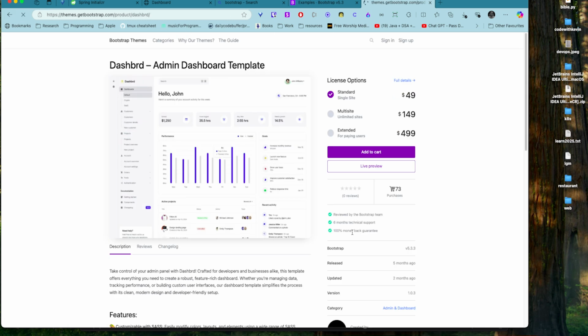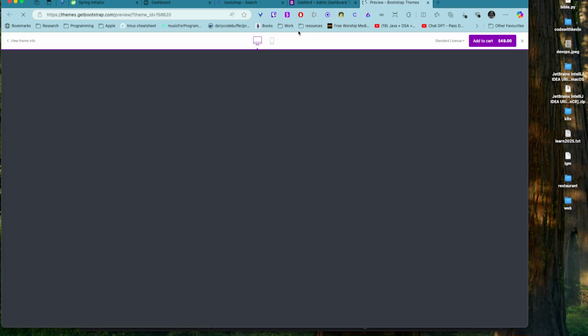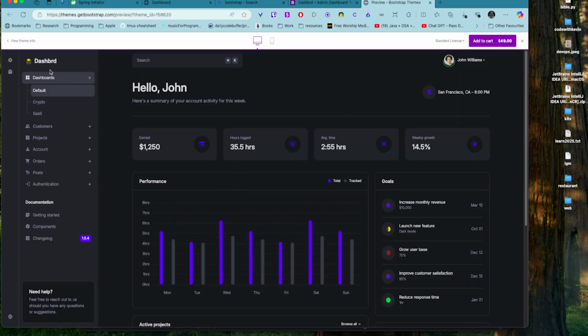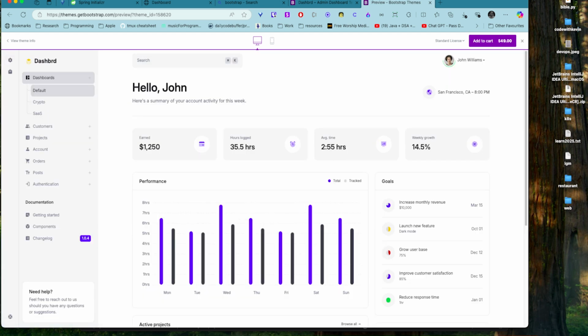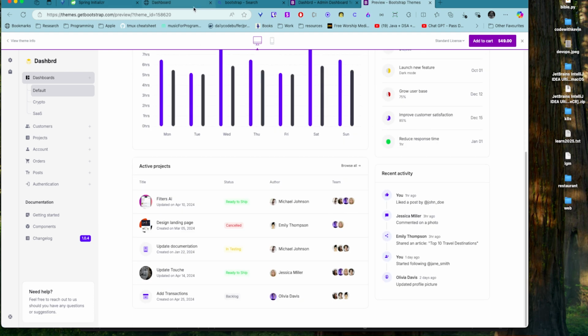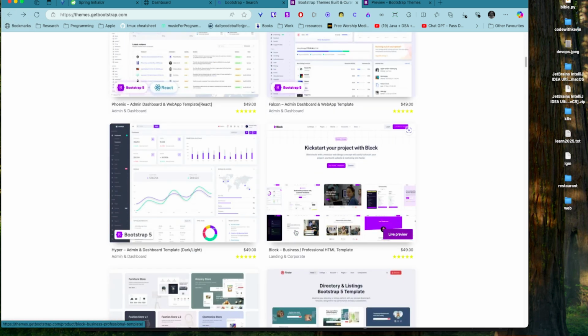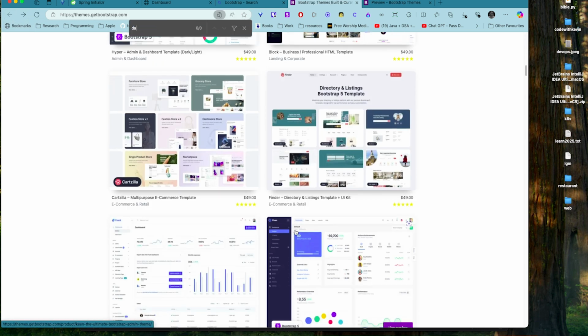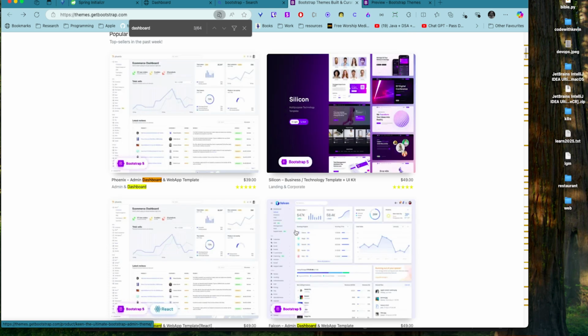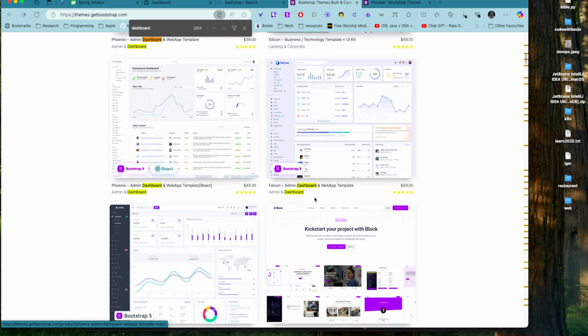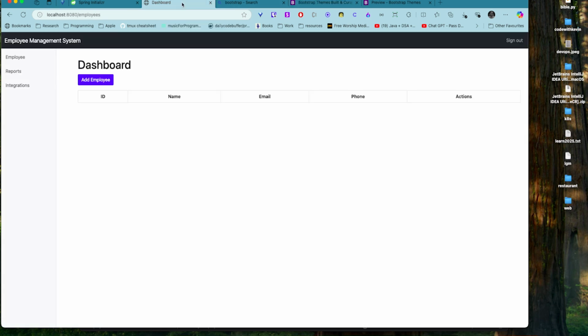If we go to live, this is just simple. Basically it provides everything. So I just copied this and made it light mode. You can just go and play, but I just removed whatever I don't want. There are those dashboards here. You can get any you want and modify it on your own.